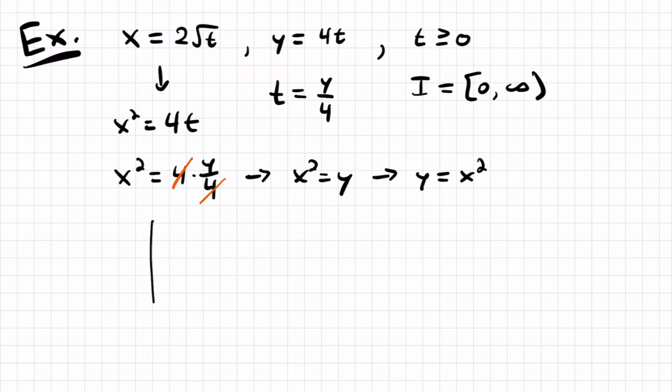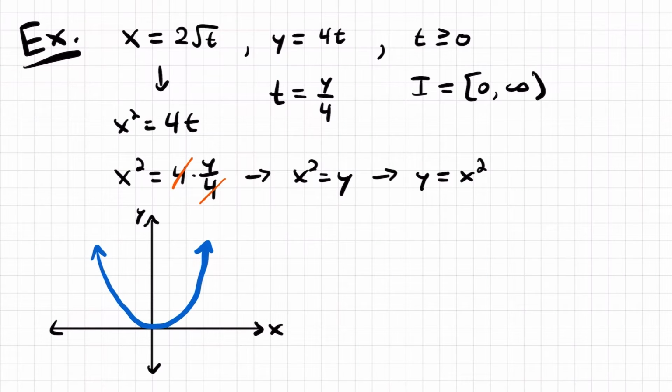And so if I draw our coordinate system, there's the y-axis and the x-axis, and I'll label them. This is the x, and this is the y. Our parabola, or our plane curve, is going to look like this, right? y equals x squared is just a parabola, where the vertex is at the origin, and it points upwards because x squared is positive. But we're not quite done yet. We need to account for the initial point and the terminal point if we have them.